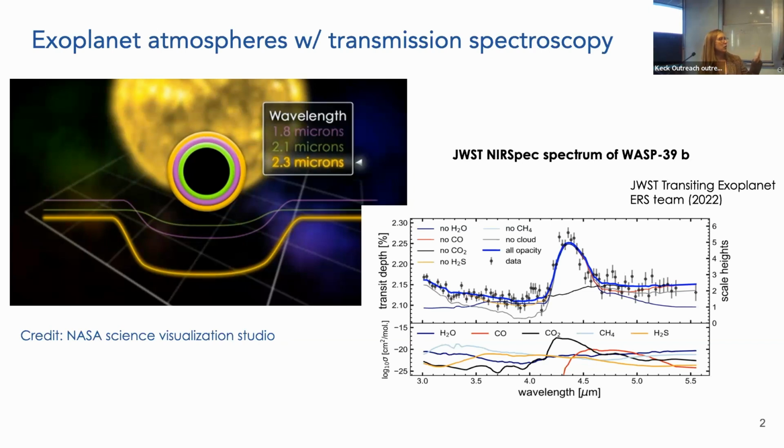It's plotting transit depth. An increase in transit depth is kind of opposite of what you would think, because an increase is actually where you see a molecule. There's a huge increase in transit depth around 4.2 microns, and that corresponds with carbon dioxide, where it has opacity. So this is a really strong detection of carbon dioxide in a planet's atmosphere.